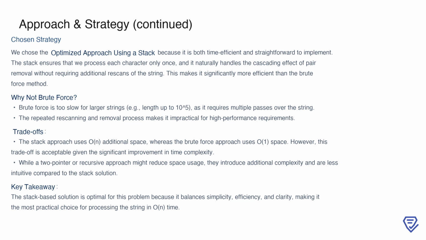By processing each character only once and relying on the stack to handle cascading removals, we avoid the repeated rescans required by the brute force method. This makes the stack solution highly time efficient, with an O(n) time complexity that is suitable for larger strings. While the brute force approach has the advantage of O(1) space complexity, it is far too slow for larger inputs, such as strings with lengths up to 10 to the power of 5.